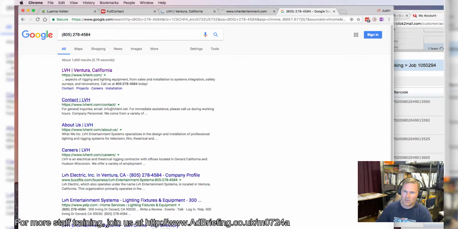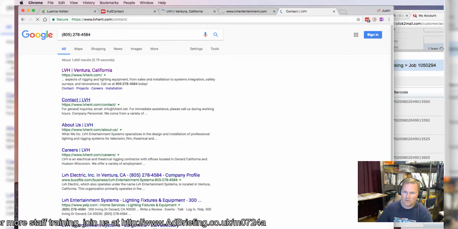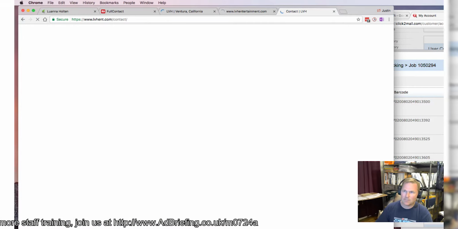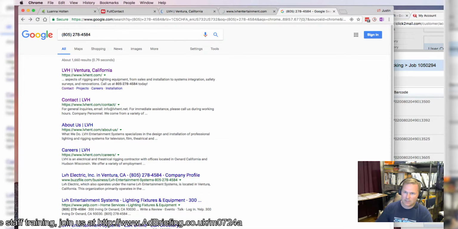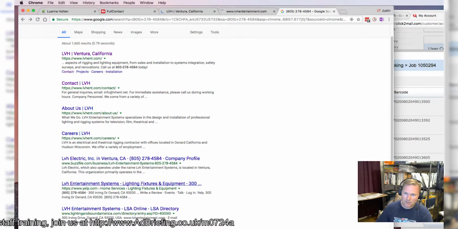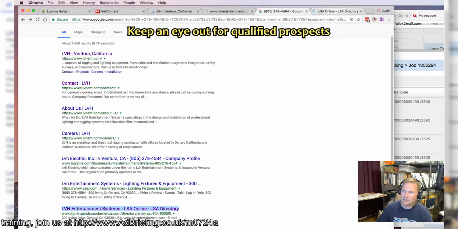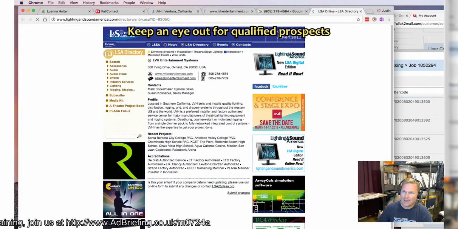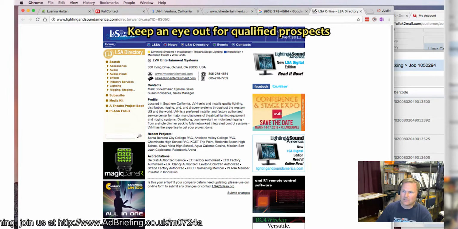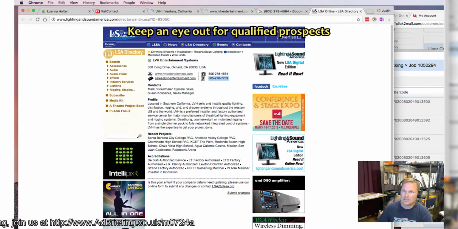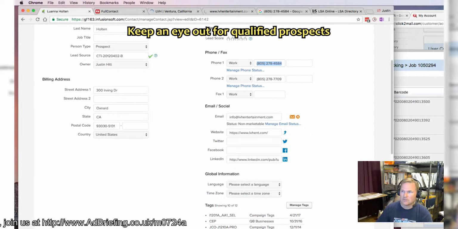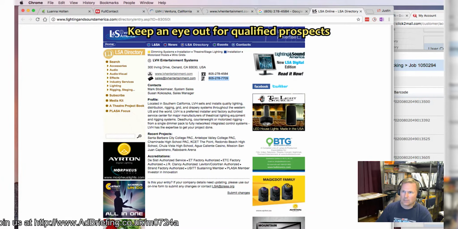Rigging and lighting equipment, contact. That's what we're looking for. Because sometimes looking up the individuals, let me pop back here. Let me show you something right here. Looking up the individuals finds us where they are authorized resellers and other people may be listed. So here's a fax number that we can fill in a blank with.